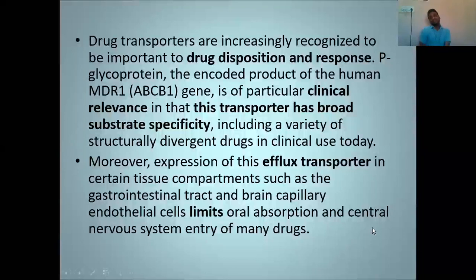I told you why this is called multi-drug resistance: because it was involved in resistance to many anti-cancer drugs. I was talking about how this efflux transporter is going to impact drug interaction. Sometimes it can cause therapeutic failure, sometimes it can cause toxic effect. Another name of this MDR1 is the ABCB1 gene. So either you say MDR1 gene or ABCB1 gene, it means the same thing. Don't get confused by that.